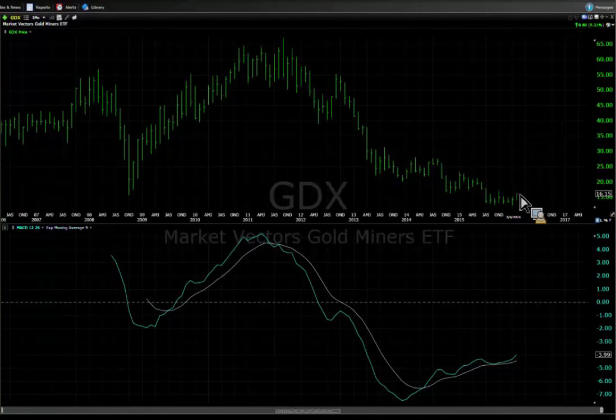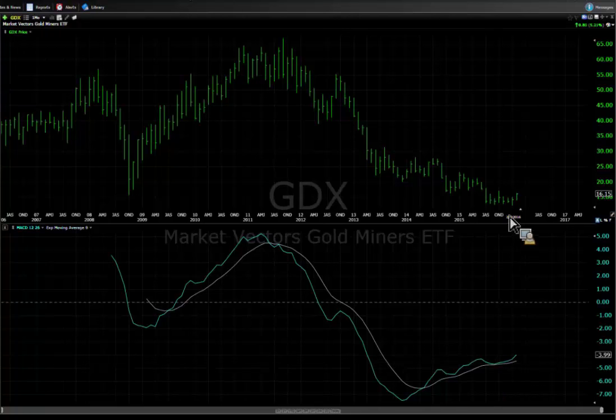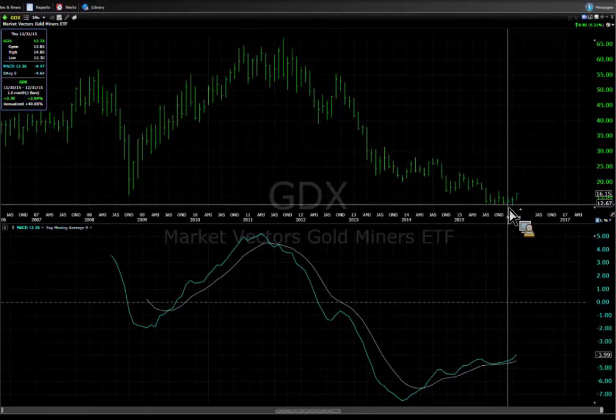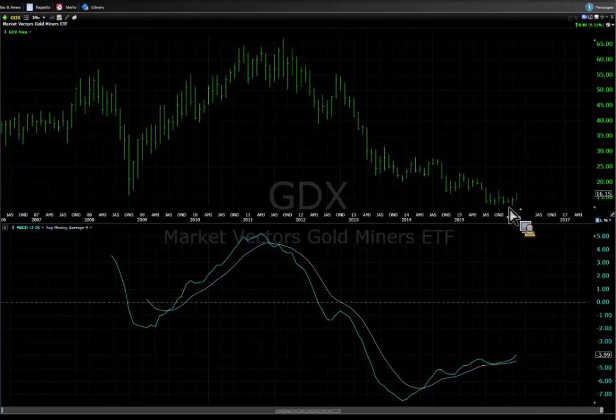So what percentage is a $4 move on a $12 stock? 33%? Well, that's what it's done already, and it appears to still be in its infancy. So as long as this remains true, and this has been true for months and months now, so when I first alerted you guys to this thing 2 or 3 months ago, and the price was hovering near the lows, so I have given you ample insight and the understanding of the opportunities that exist.